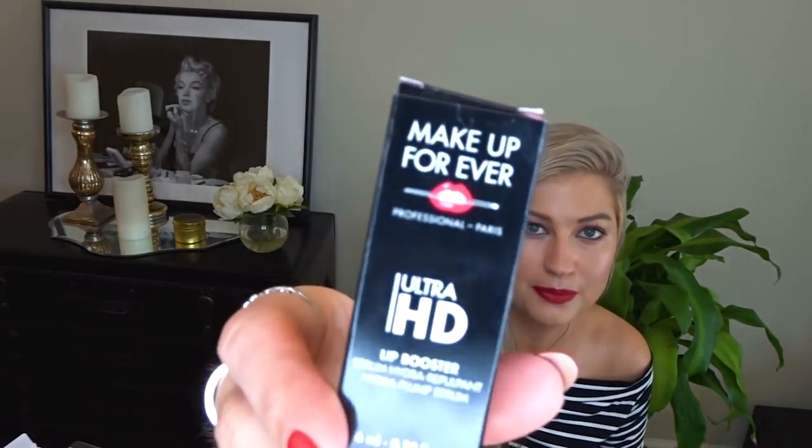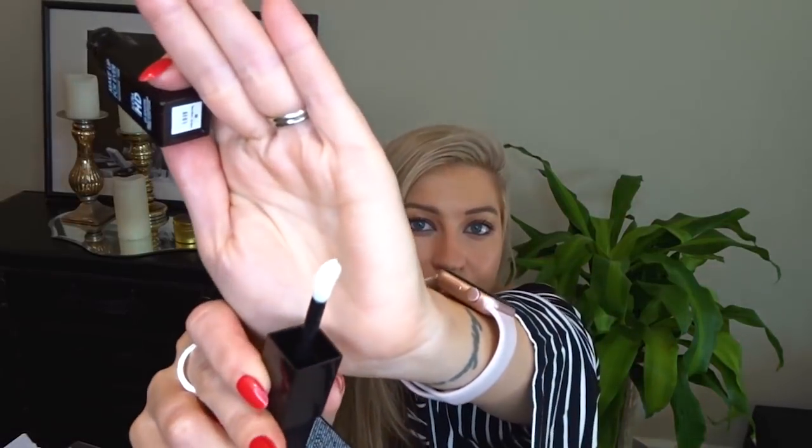Here's another thing I restocked that I've been loving for a long time — it's the Makeup Forever Lip Booster. It's like a lip primer in my opinion. I put it on while I'm doing my makeup. It's just a clear, very very hydrating serum for your lips. You know how when you're doing your makeup you get foundation all over your lips? At the end of doing my makeup I wipe off the serum, it gets all the foundation off, and underneath I have really moisturized, hydrated lips ready for lipstick. It's become a huge staple in my makeup routine.